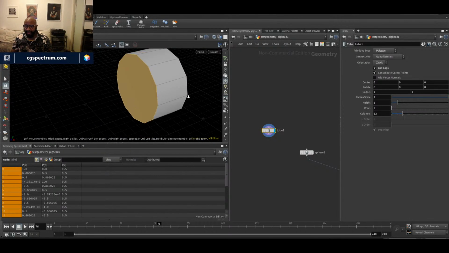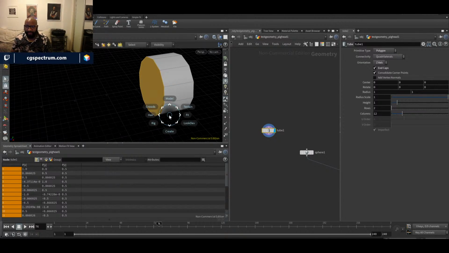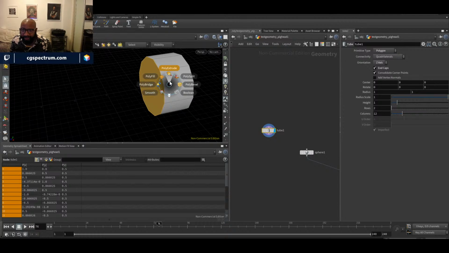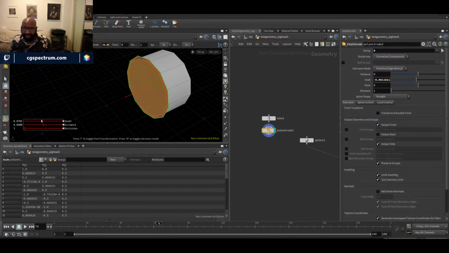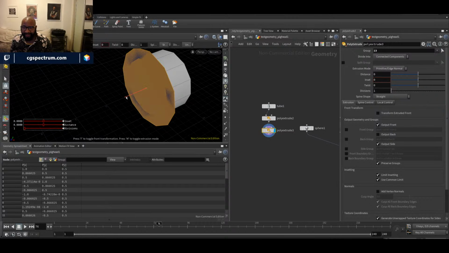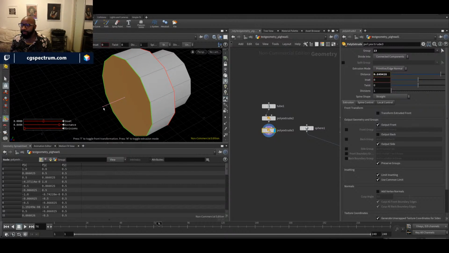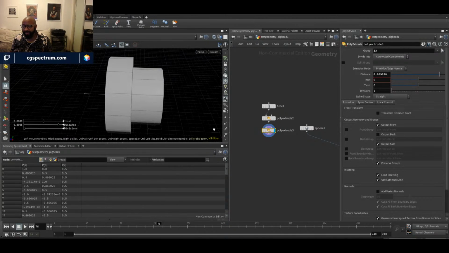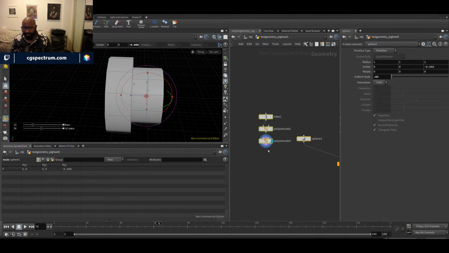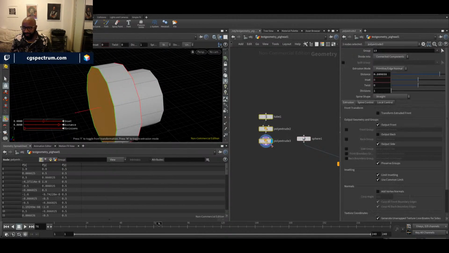So I'm going to grab this guy. I'm going to hold down C, go to model, polygons, extrude. And I'm going to pull my insets out. And I'm going to press Q to redo the last thing I did. Pull this up. So this gives me this little Frankenstein bolt. The other thing I'm going to do is I want to bevel these hard edges.